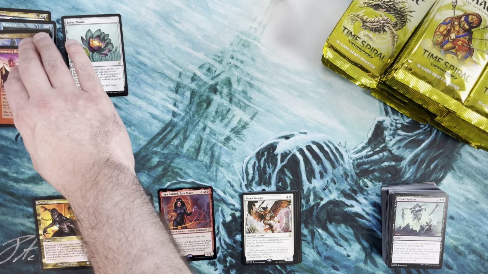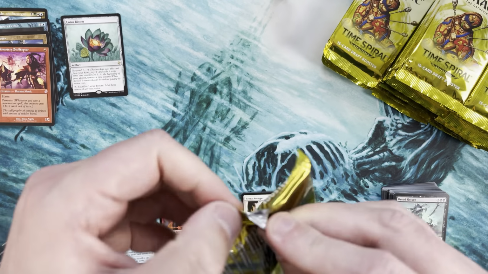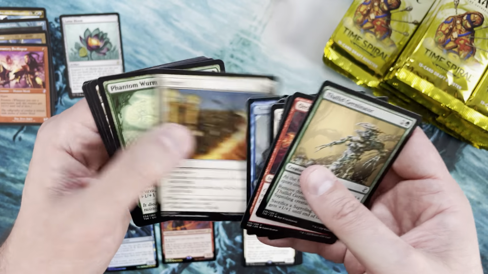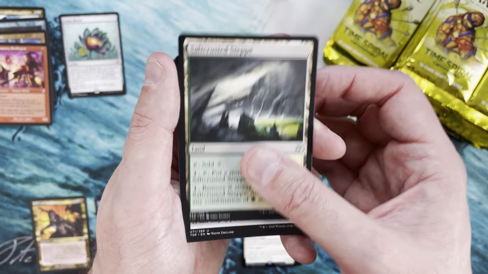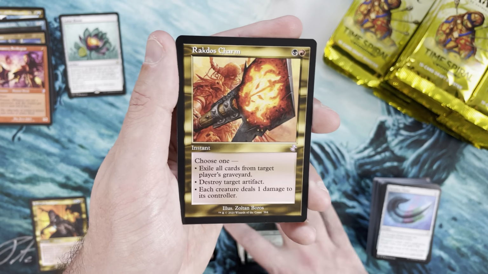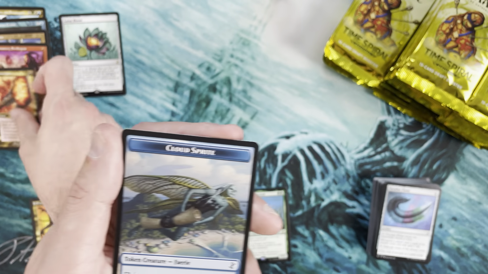All right, let me straighten up some piles here real quick. All right, cool. The big hits, and I mentioned that right now current box value is around $250. The crazy thing is that there are a handful of hits in this product that outright pay for the box as far as foil versions of time-shifted cards. All right, Paradise Plume, Felon of Havenwood, and the time-shifted card is going to be Rakdos Charm. This card has actually shot up as well. This retro frame time-shifted version, I think it's right around $6 now. Pretty good. And a Cloud Sprite token.